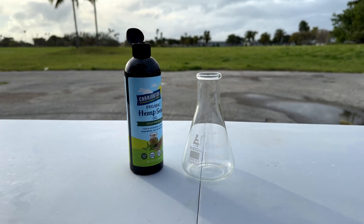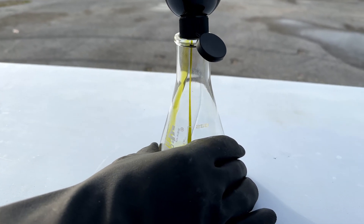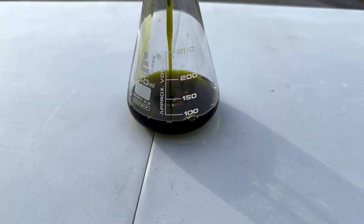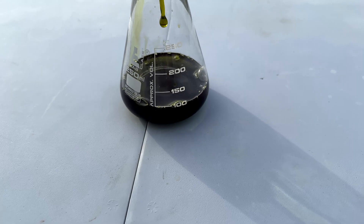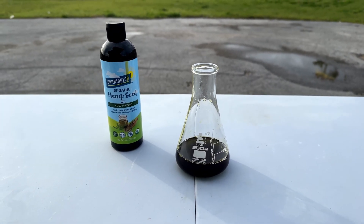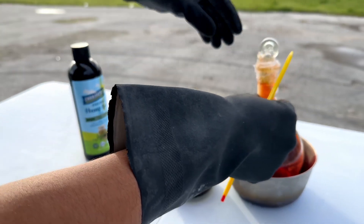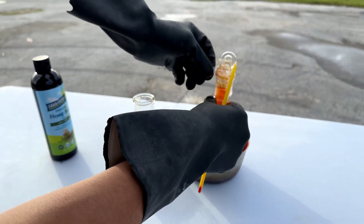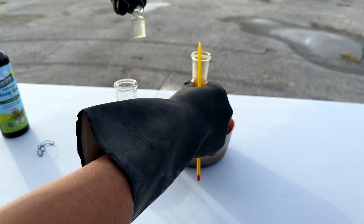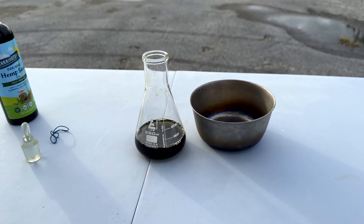To start, we're going to use 100 milliliters of hemp oil. After that we're going to use some bromine. Now bromine is very volatile, which is why you want to start freezing it prior to doing this. As you can see the fumes are already starting to come off a little bit — that's because bromine is very volatile. And you can see a little pool of bromine here.